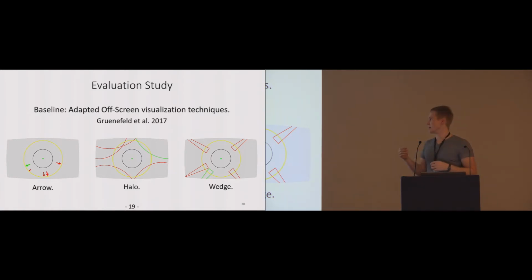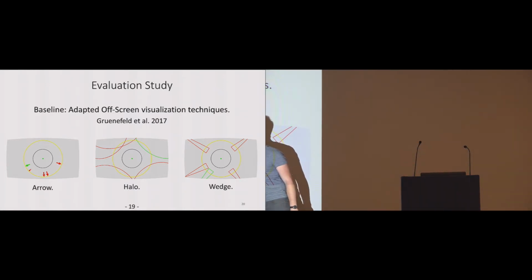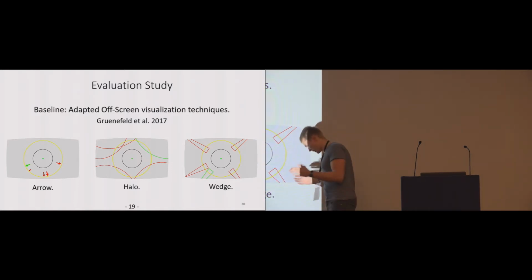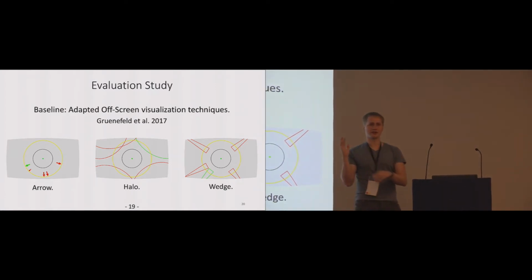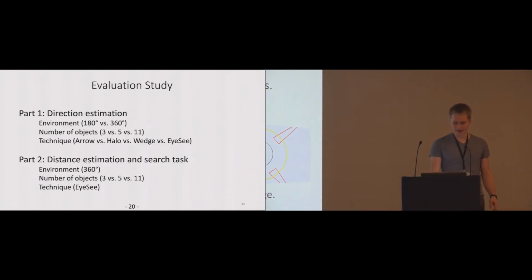But if you imagine a halo, for example, which shows where an object would be, like in the center of the circle, it shows in this case also the direction where you have to move to. And it's quite hard to understand this when they're not curved and so on. But we needed some kind of baseline to test against, so we took that.